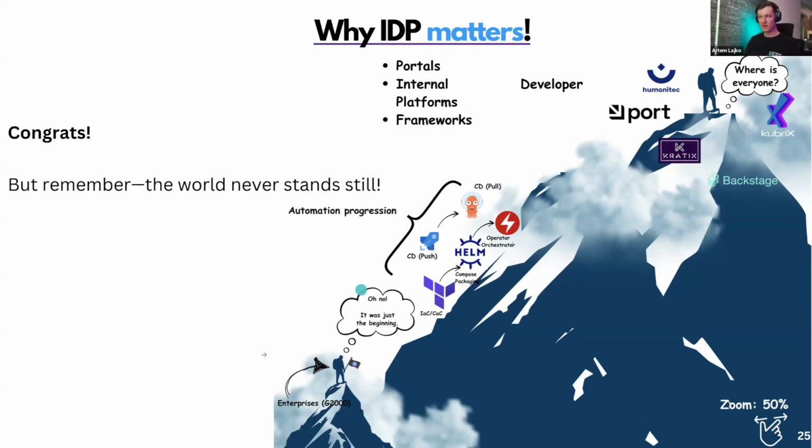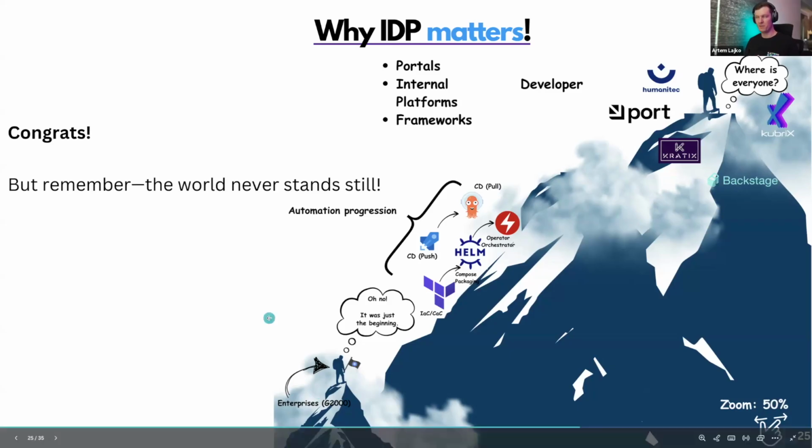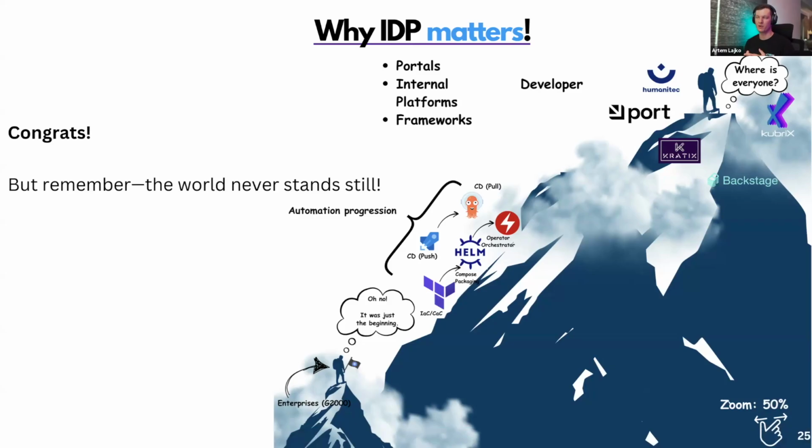The companies adopted it. Congrats again. But you also have some automation progression. We are going away from Chef, Puppet, and configuration-as-code tools, to package solutions and operator-driven workflows. And we are also going away from CI/CD push-based approaches to pull-based approaches. A lot of things change, and if you just adopted containerization, you may miss some parts of this automation.